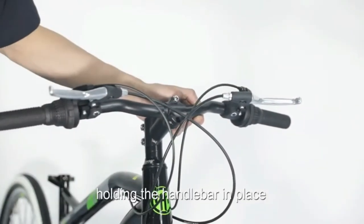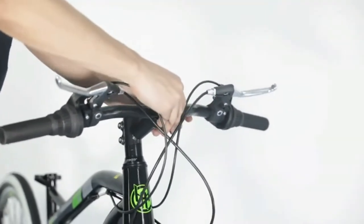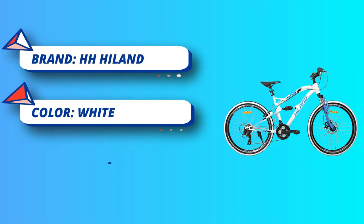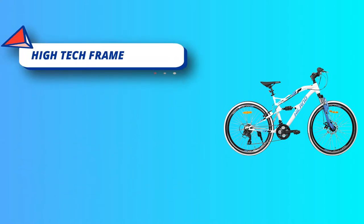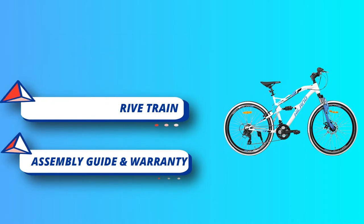Full suspension bike has better shock absorption, adapts to more terrains, giving you a more comfortable ride on rough roads and providing a durable riding experience. In addition, the soft tail ensures that the tires are fully gripped to maintain control on descents. Professional drivetrain Shimano Revo Shift twist grip shifter is precise and simple to control. A wide range of gears gives you more control for climbing.